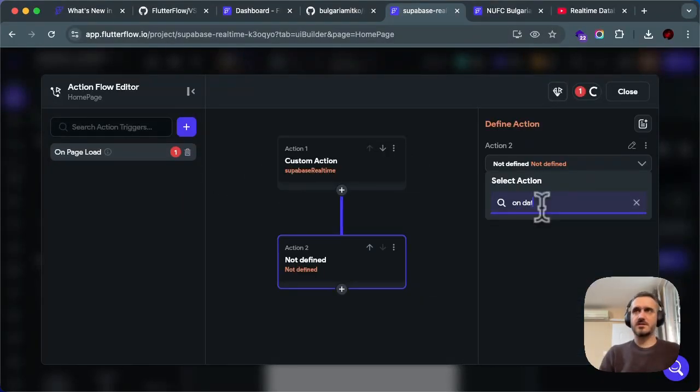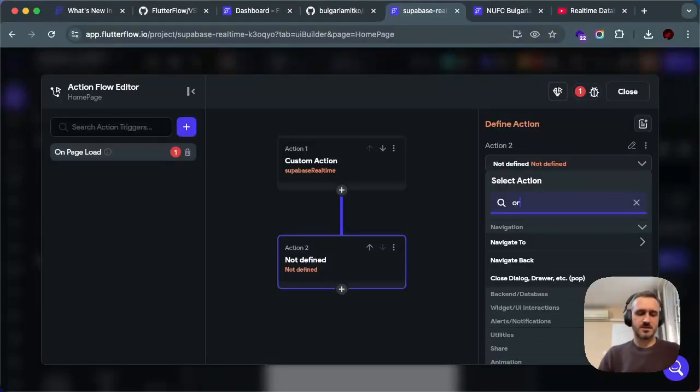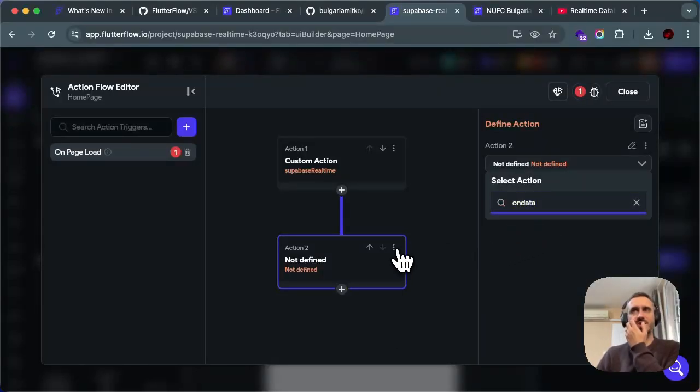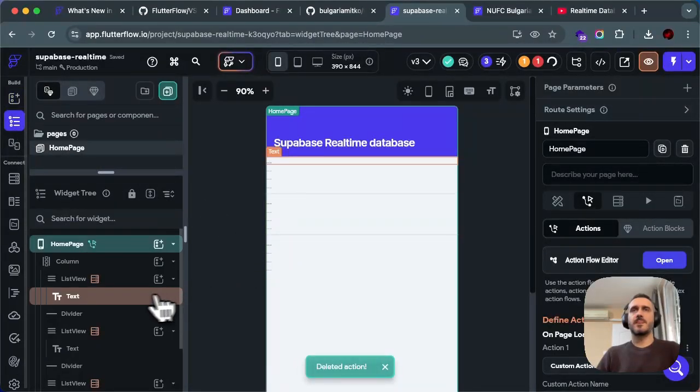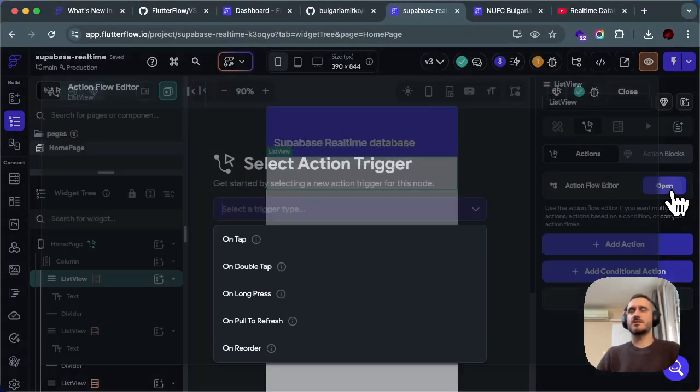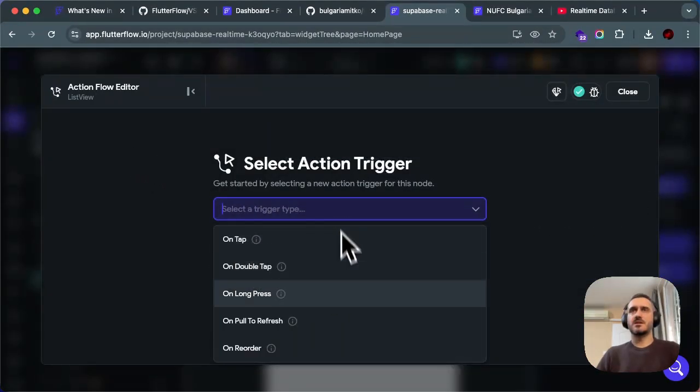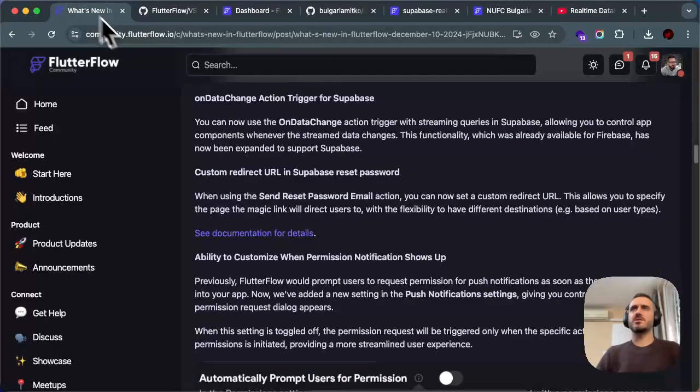I think this is a trigger, to be honest. My understanding is that it should be over here, but I don't see it. Let me know in the comments. I'm missing something over here, but it should be on page load, something like that. But I don't see it for some reason.